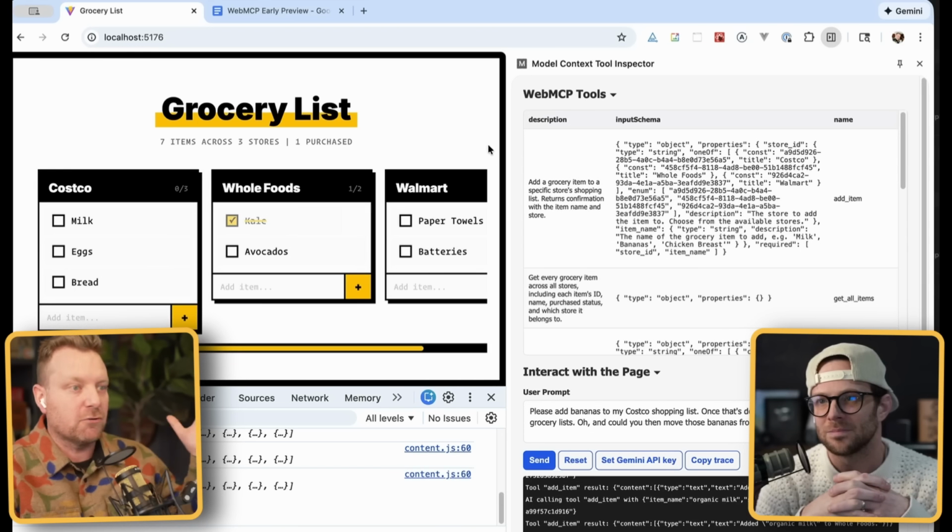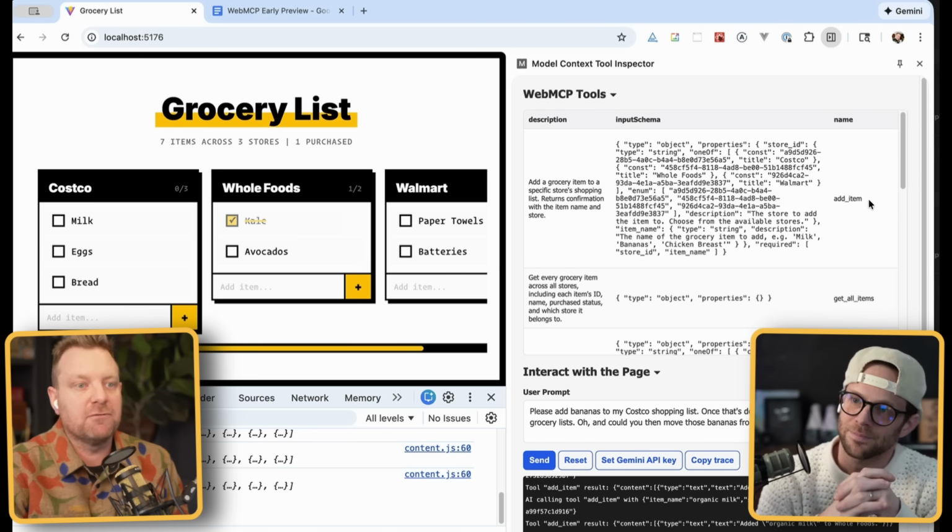And in my experience, that's decent, but it's extremely slow to actually use because it has to parse all of it, figure out which buttons it should press, et cetera, et cetera. So the solution to that is for your website to explicitly publish, these are the things that I can do, right? So I have a grocery list here, and I have several different tools, right?